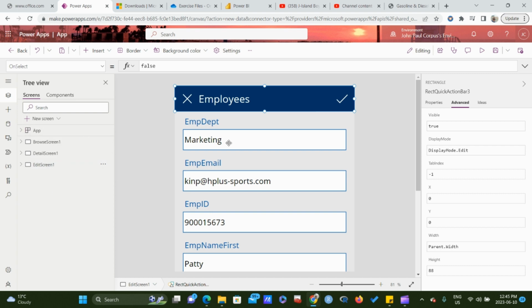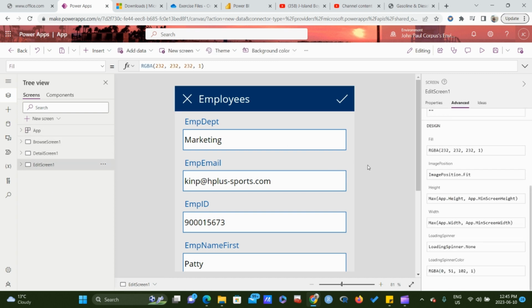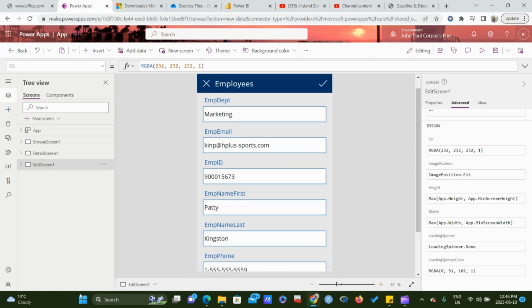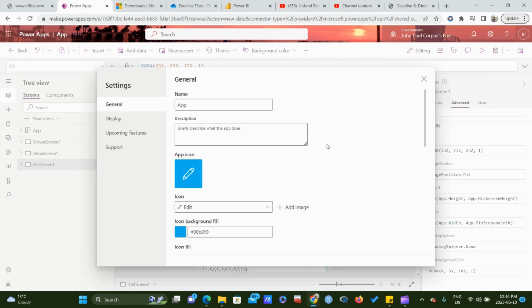All right, so for sample purposes, we want to change this from a mobile phone setting. Let's try to zoom out a bit. All we have to do is click this gear icon right here.